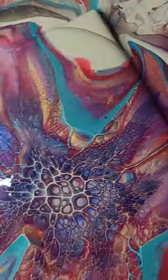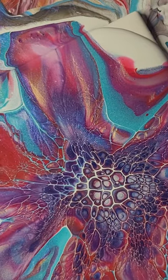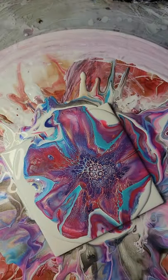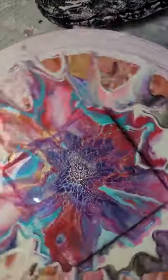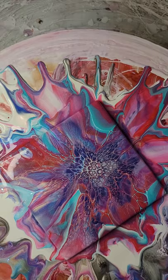I'm going to push this over here a little bit. It's a little crooked. Zoom you back out for that super spin. Go slow. Slow spin. Extra slow. I know it looks fast in that camera, but that's super slow spin. I don't even think a record will play that slow. Go the opposite way just to spread it out a little bit.